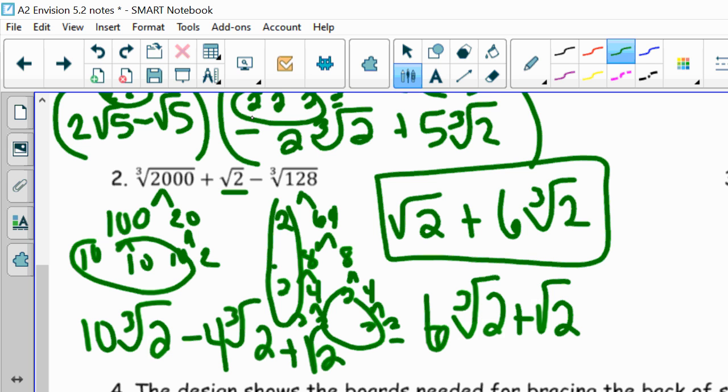Number 3, I see that they're all square roots. So right now I'm just going to do a factor tree to get my radicand, see what I've got in here. So 20, 10 and 2, 10, 5 and 2. So this is really 2 square roots of 5. 600, so I can do that. 100 is 10 and 10, so I can stop right there with the 10s. So minus 10 square roots of 6. 125, 5 and 25, 25, 5 and 5. So I've got a pair of 5s. So minus 5 square roots of 5.